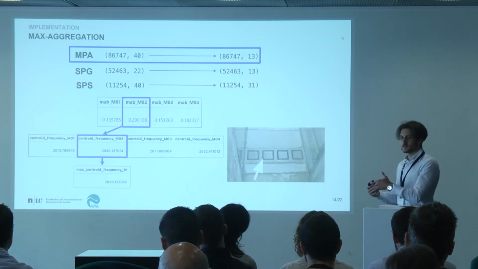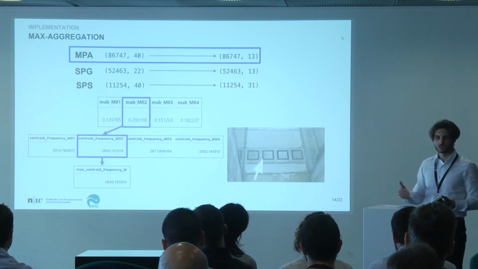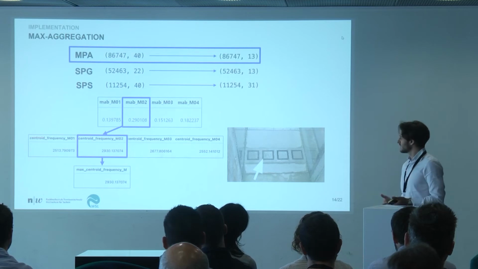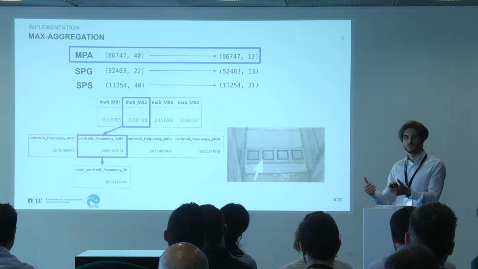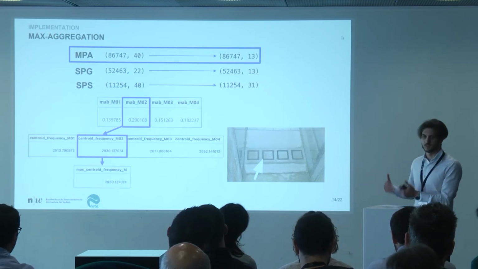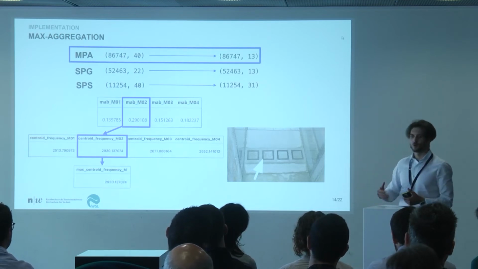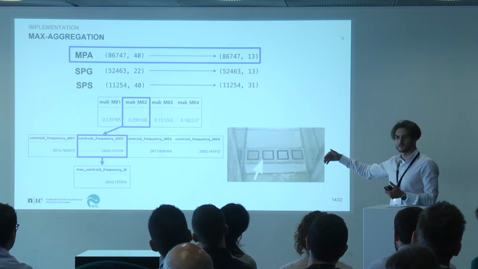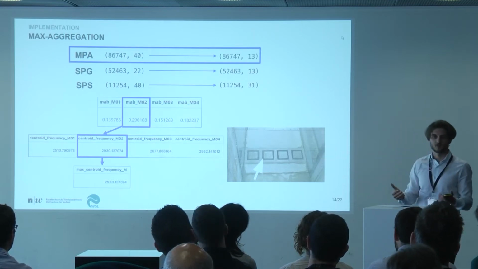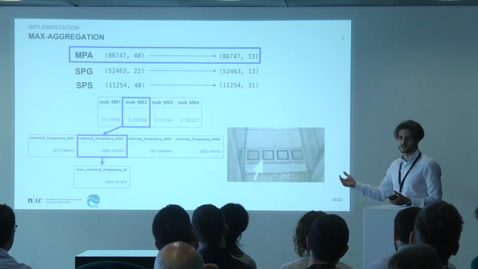And we also got the feature MAB, which is the maximum absolute amplitude. We assumed here that where the maximum absolute amplitude appeared, there the grain must have had the impact on this sensor. So for this sample, we will take the feature for the sensor M2 as a representative for all other features for this example.